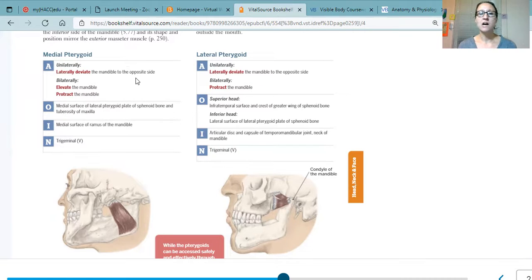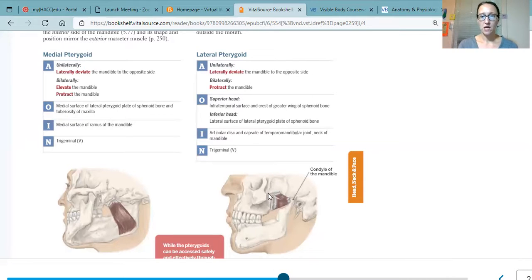It allows you to move your mandible from side to side. And you do this when speaking and when chewing. You actually move your jaw around a little bit instead of just chewing like this, right? Nobody chews like that. I mean, maybe some people do. You probably have seen some of your relatives chew like that, but for the most part, we don't. We chew sort of in an oval shape. We don't just chew up and down, okay? So medial pterygoids assist with mastication in that way.